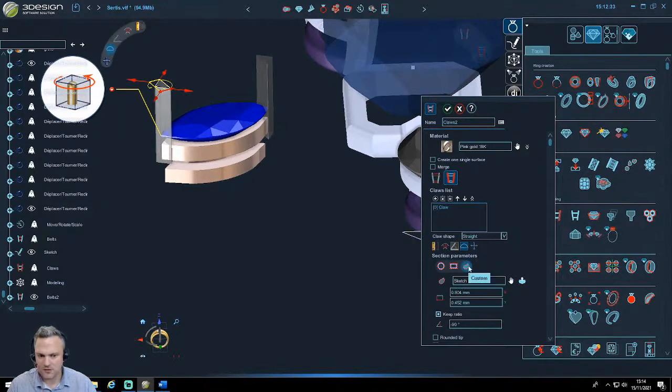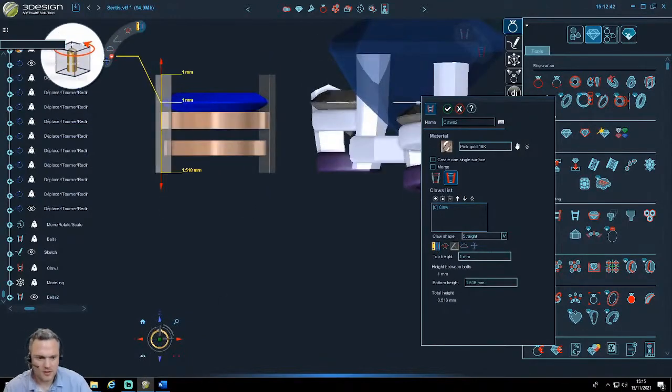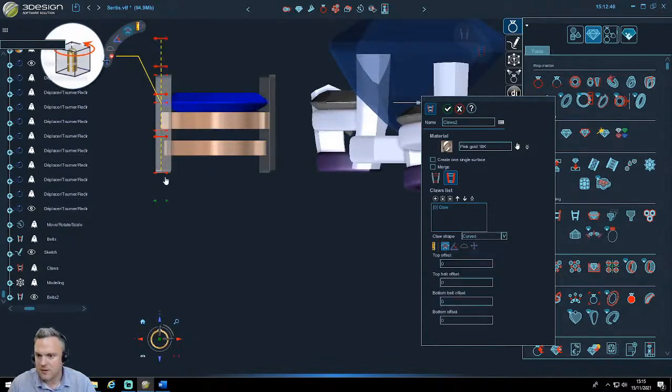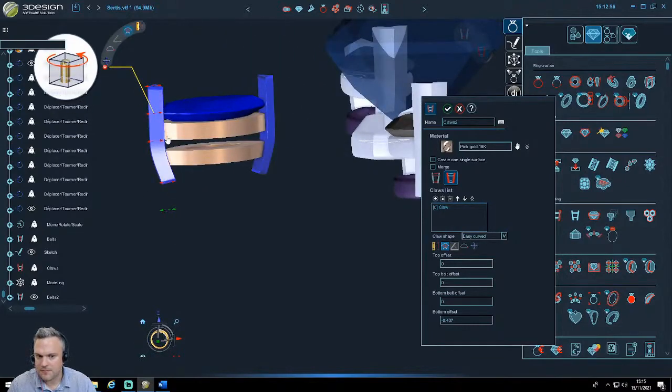You see we have customized a custom section there, and I can change also the size of them, and I want to have them a little bit curved like that. It's too much. Voilà.